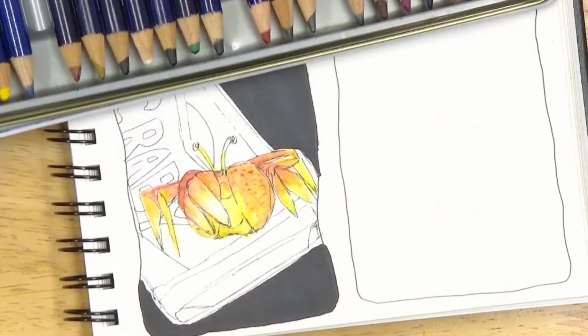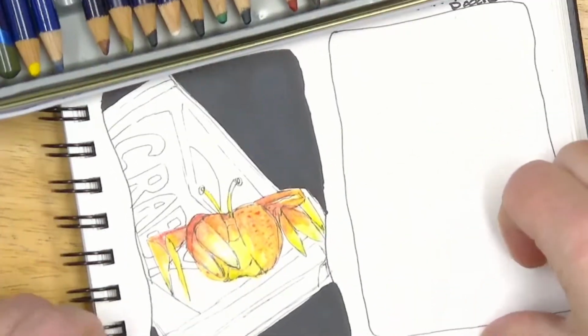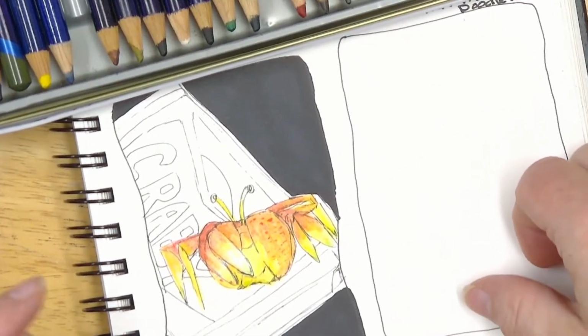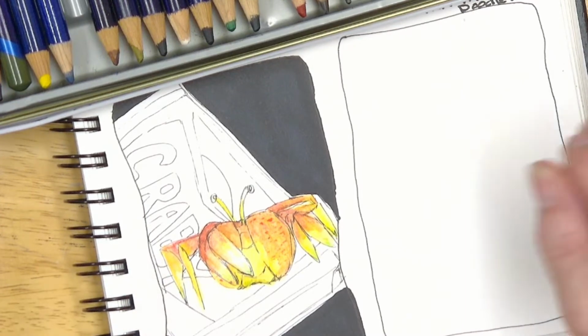So I'm going to grab my pencils again and get this colored in real quick. I think that you get the idea of what I'm doing, so I'm just going to fast forward this little bit here because I want to just get it done.